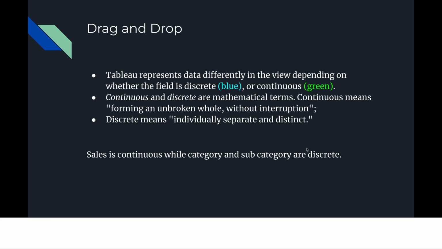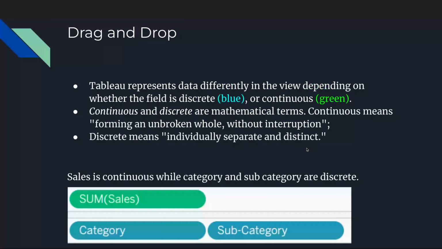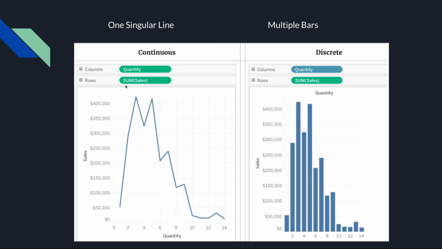So Tableau uses data differently in the view depending on whether it's discrete or continuous. Basically, continuous means it's numbers, it keeps on going, and discrete means it's like a category and it breaks up that continuous number. So for example, if you do a continuous in a continuous, one in the rows and one in the columns, then you would just get an unbroken line. But if you do a discrete in a continuous, you'll get bar charts that are broken up. Now, we just went over how to get the data source, but here are the slides for it.